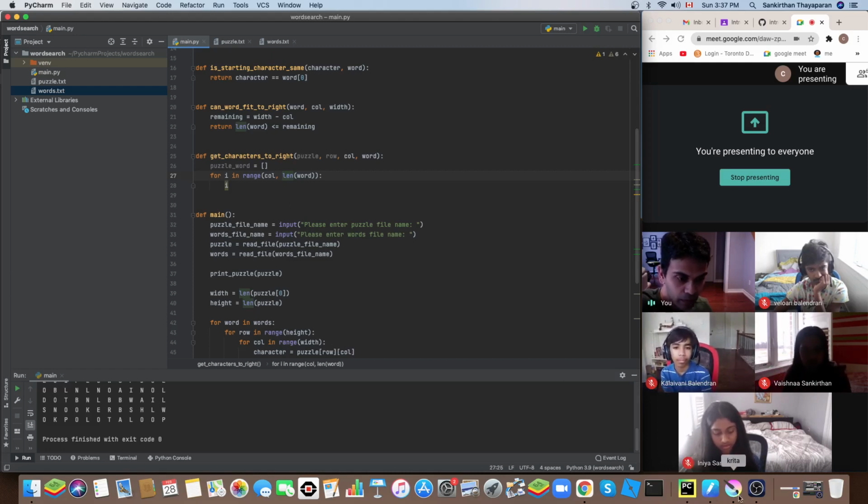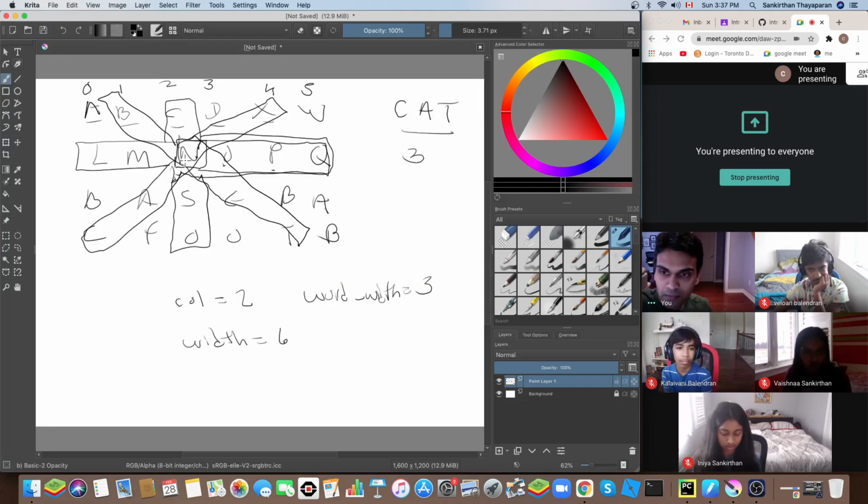Say if we go back to our diagram, I'm here. I need to step in this example. I need to go all the way to the end, but actually even in this one, I don't need to go all the way to the end. What do I need to go? I just only need to go 3 steps from here, right? This is already the first one, second one, and third one. So if this is column, what is this? This is how far I need to go, right? So how can I get this?